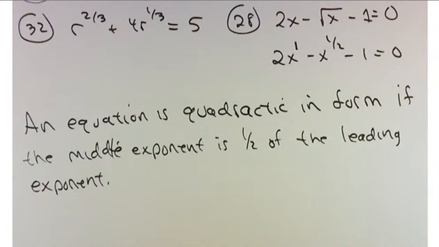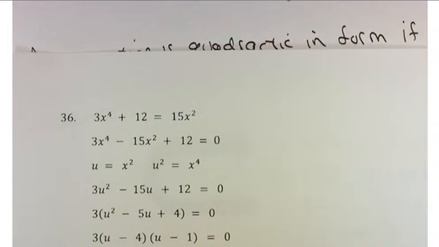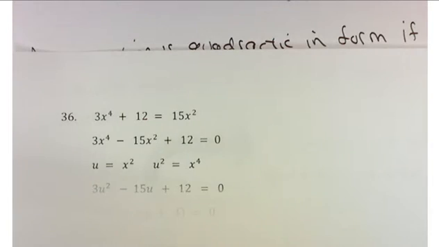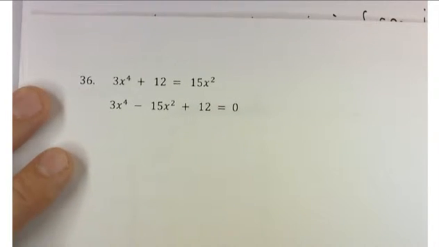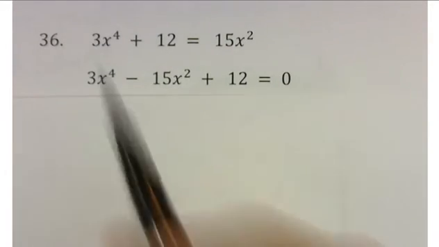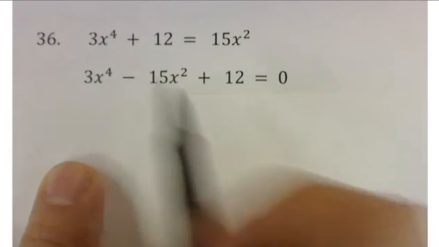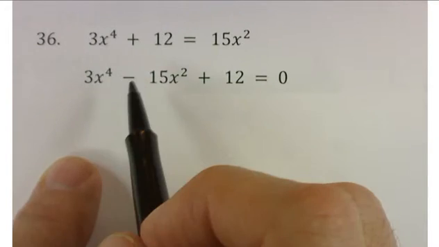Now, the way we're going to proceed on this is we're going to kind of trick our equation. We're going to make a little substitution to make it look like a quadratic equation and then solve it as a quadratic equation. So I've given you a handout, and let's discuss one of the problems on the handout. And really what I want you to do is just be able to observe this first problem kind of hands-free and try and understand this process at least a little bit. Now, can you see that this equation is quadratic in form? 2 is half of 4, so it's quadratic in form.